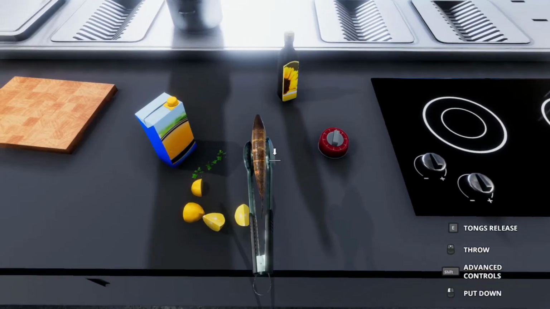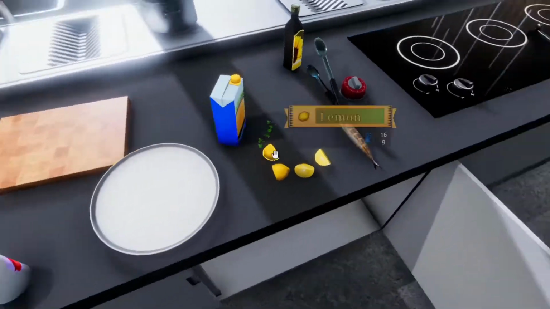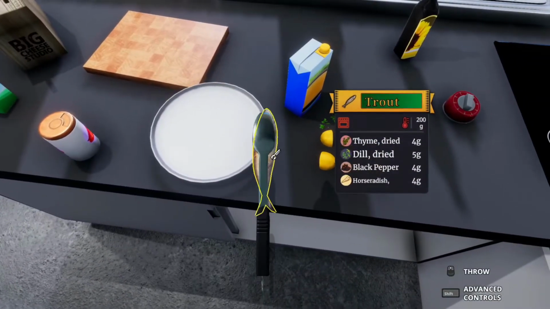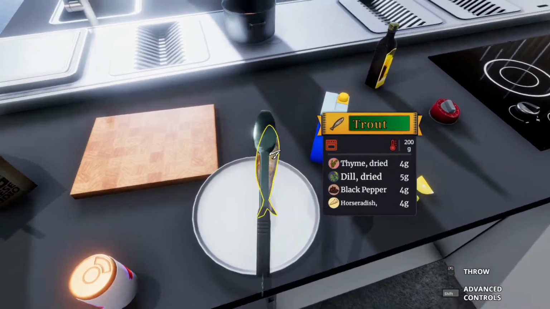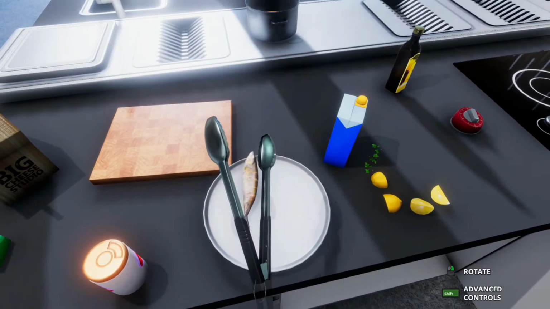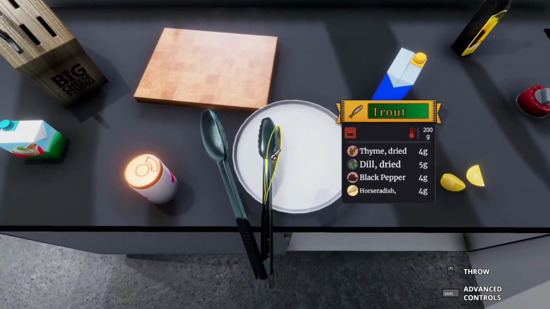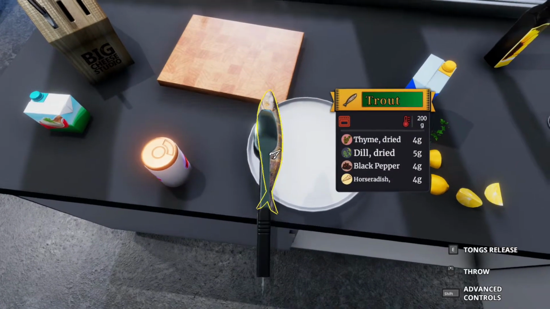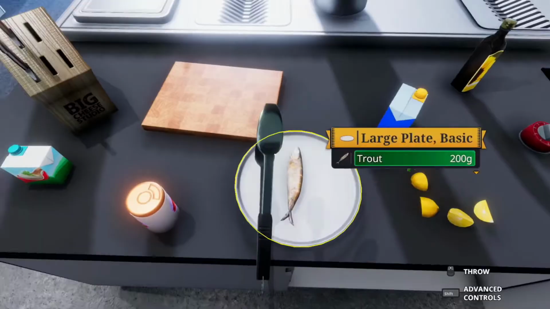Oh my god, what just happened? Where did that plate go? Come back here, you plate. Holy crap, dude. Oh boy. Wait for the grasp to happen. All right. Release. And we will tilt. Okay. Not what I had in mind. Still not what I had in mind. Holy crap, I'm struggling. Okay. And release tongs. Okay, cool.